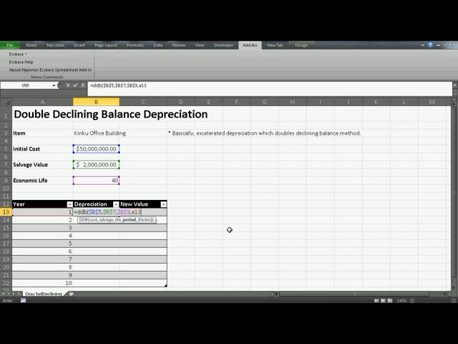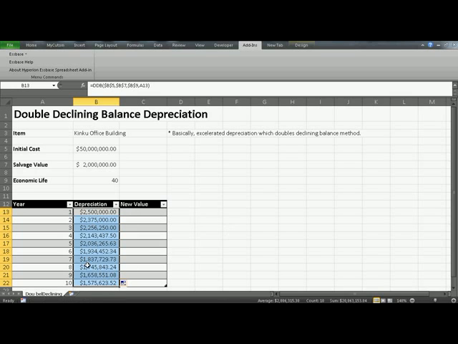However, if you wanted to make it depreciate by a factor of 3, you just put comma and put 3 and hit enter. However, we're just going to leave it as 2 and hit enter. So in the first year we're going to have depreciation of $2.5 million. Drag it down and you can see as we are going down towards the 10th year the depreciation is getting less, and in the first few years it's actually higher.